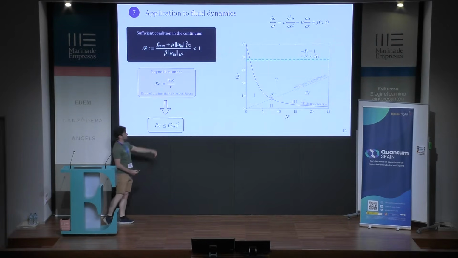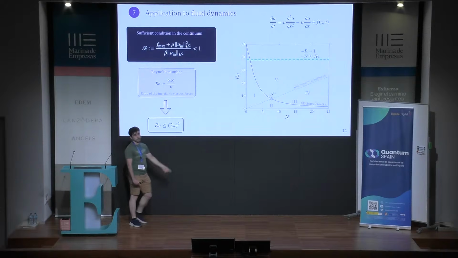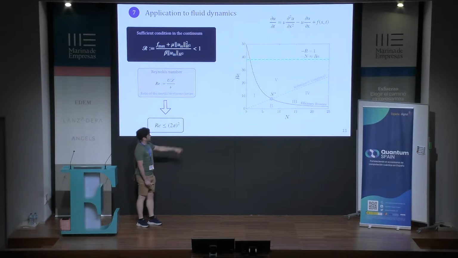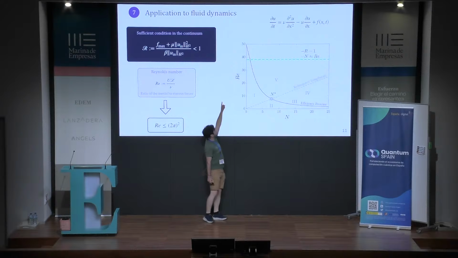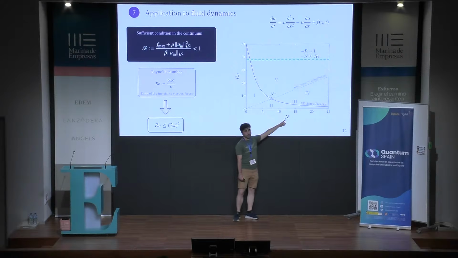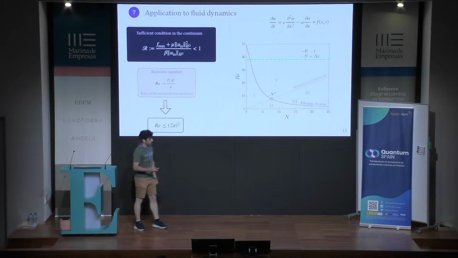This can be applied to fluid dynamics. For instance, in the Burgers equation I mentioned in the beginning, we can again study the Reynolds number. In this case, under this constraint, we are able to simulate Reynolds numbers up to more or less 40, which is quite an improvement with respect to the previous case, the same plot I mentioned in the previous slides. Now we can simulate up to that order of Reynolds number, independent of n, which is important for the reason I mentioned before.